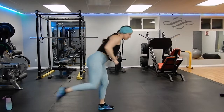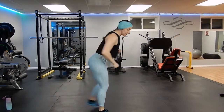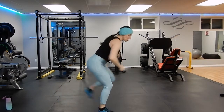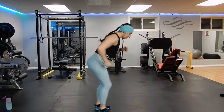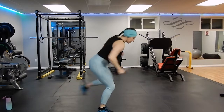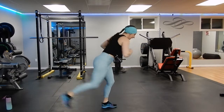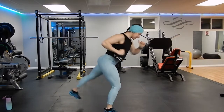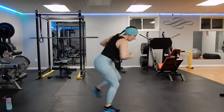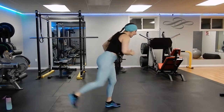Good job. Nice little small kicks to the back. Alternating those kicks right to the back. Core strong on a slight lean forwards here. Driving with the bottom of the foot. Drive it. That's it. Squeeze that glute. That's it. Make that glute be the driving force there. Good job. That's it. Keep going. And four, three, two, and one.